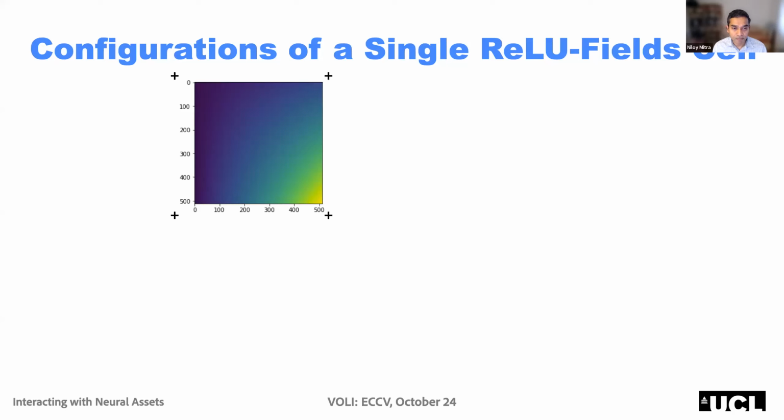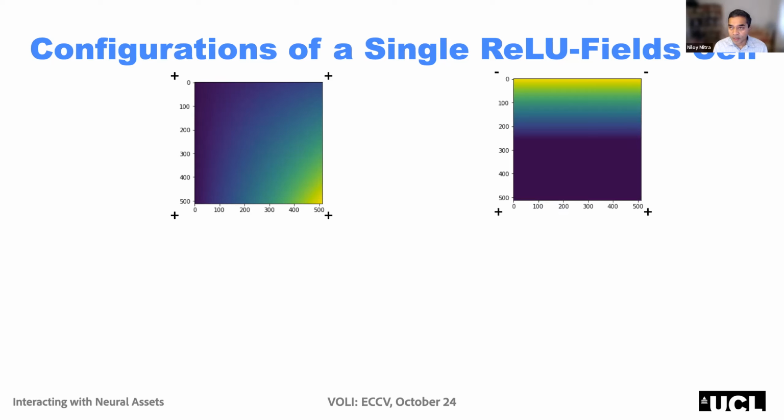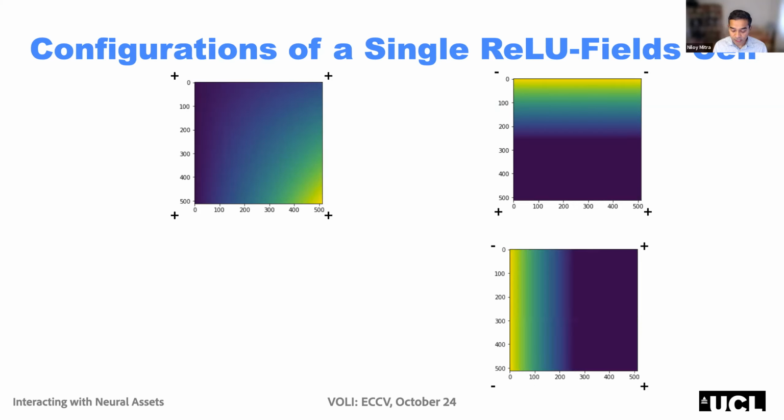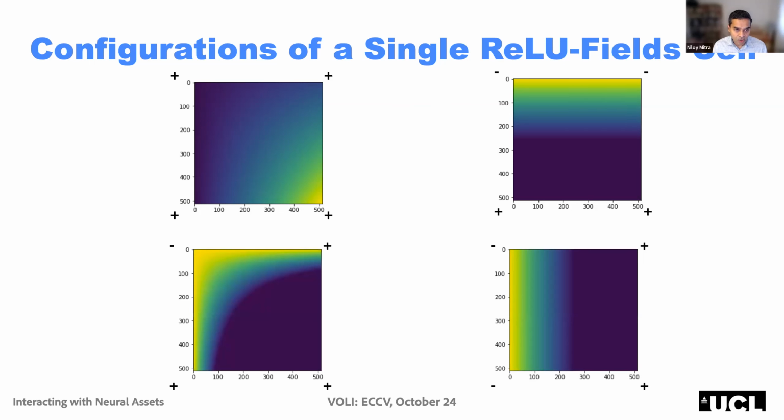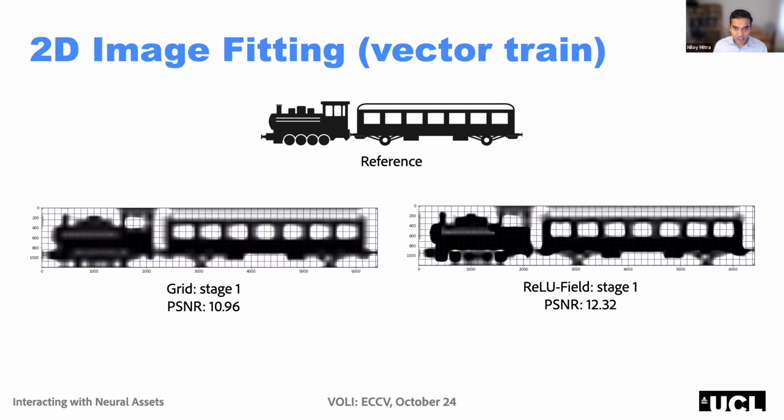If all the grid locations have the same positive value, it's the same as bilinear interpolation. Nothing new happens. But when we have a mix of signs, plus and minus, then we can start representing edges, because as soon as the interpolated value goes below 0, it only outputs 0. So this gives the network the ability to represent discontinuities by handling negative values. It allows it to optimize the negative values and thus capture discontinuities. These are the easy cases. It also gets curve-like features. And that's pretty much all.